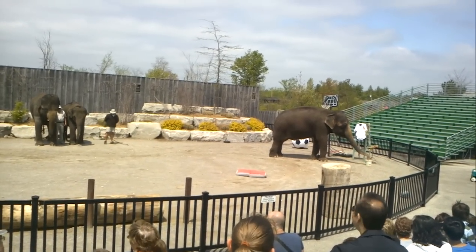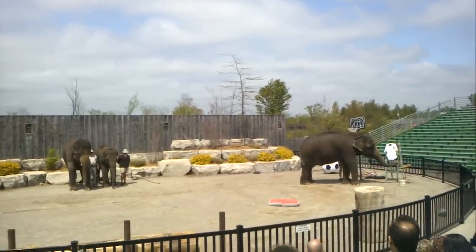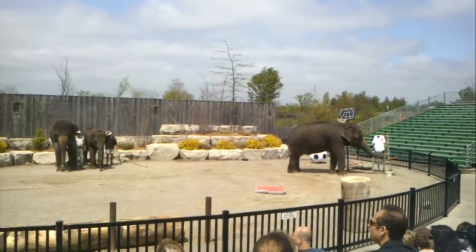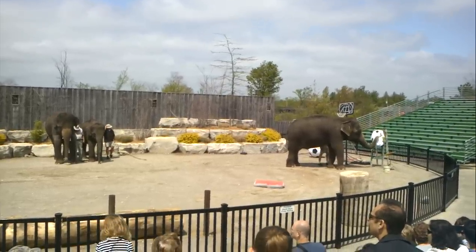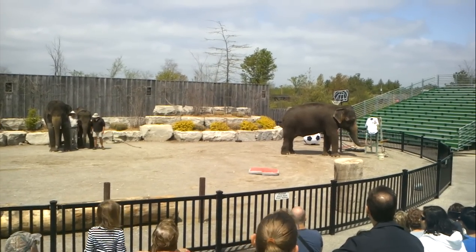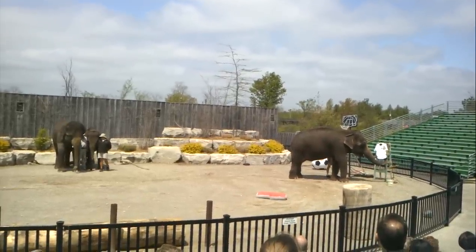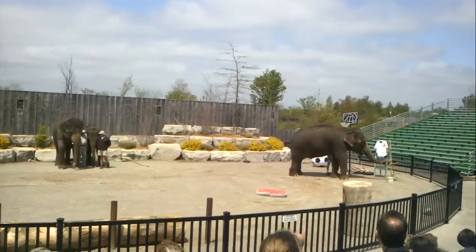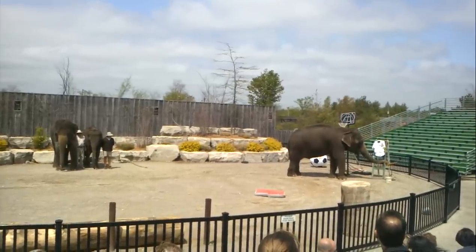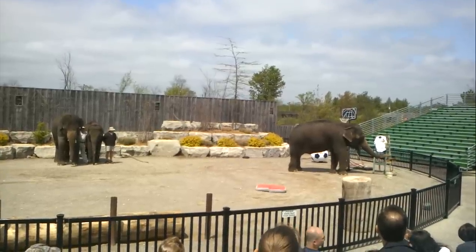Unfortunately, the Asian elephant is an endangered species, with only about 30,000 left in the wild. But here at the African Lion Safari, we are proud to say that we are the number one Asian elephant breeding program in all of Canada. Since 1991, we have had 13 baby elephants born here. Young Mr. Butch is about two and a half years old and can be seen at Lookout Point. It looks like Maggie is just finishing her last color.